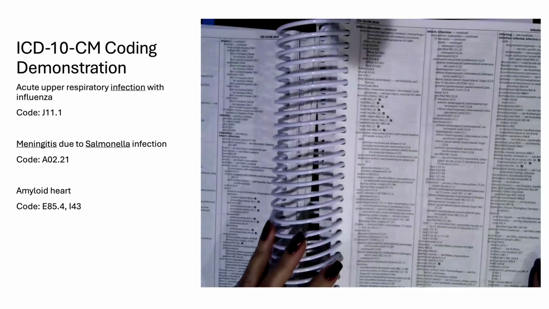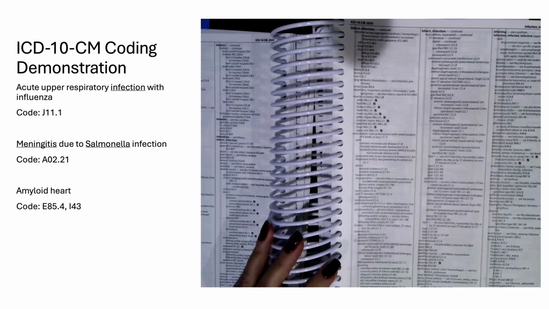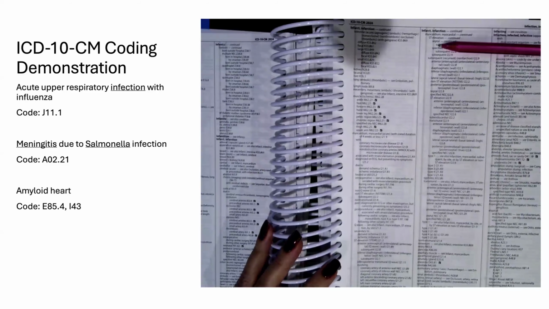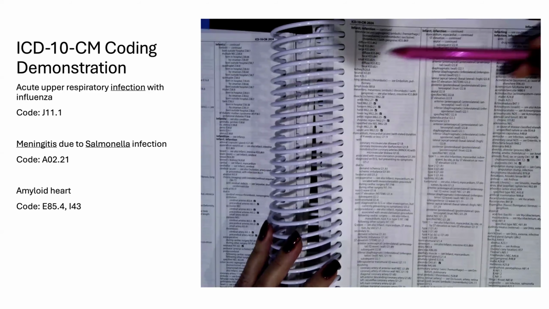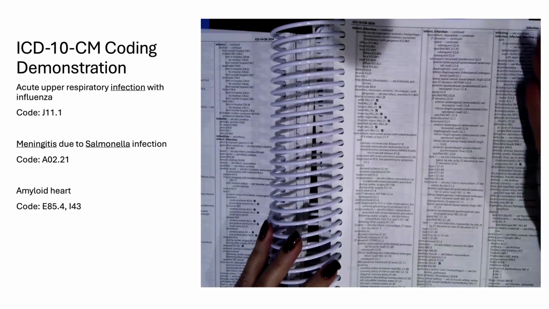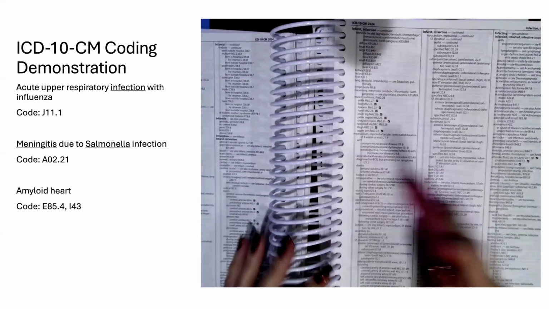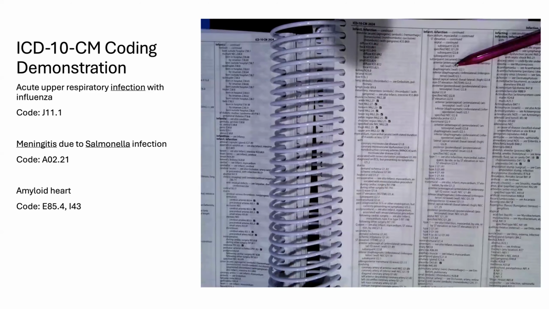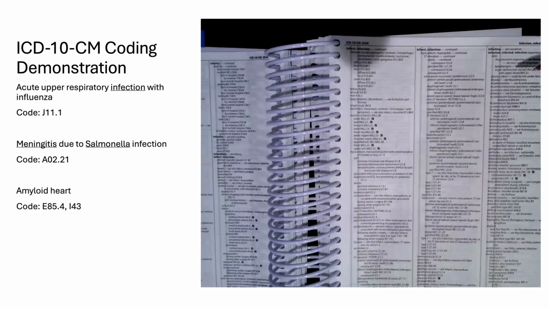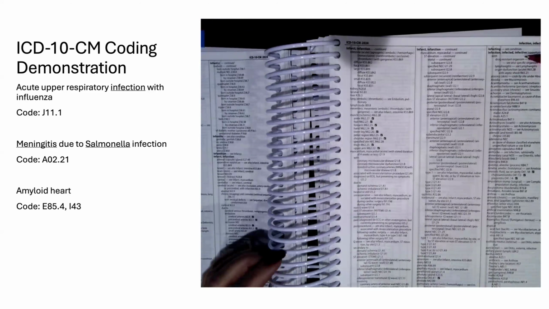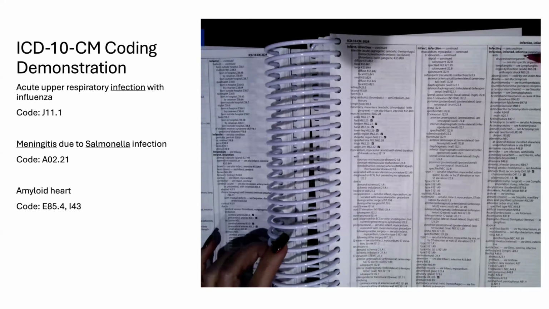So flush left of the column that they are under, right? Because there's 3 different columns per page. So when I say flush left, I don't mean all the way flush left of the page. I mean flush left of the column. So bold print and flush: infection, infection, infected, infective. So any of those terms.